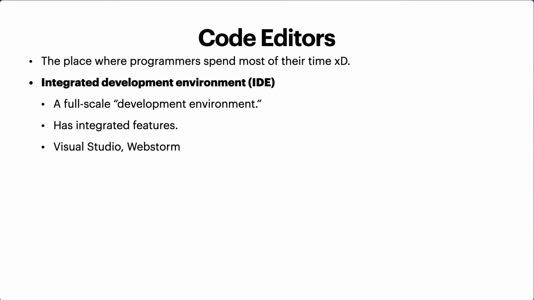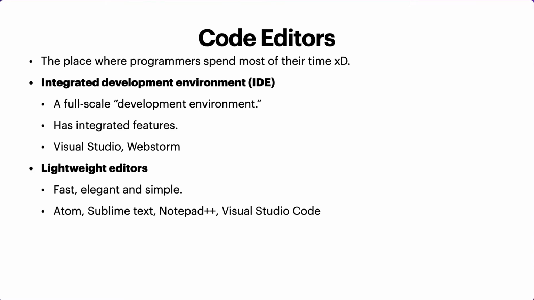For example, you can talk about Visual Studio, a fully integrated environment, and WebStorm for web development. We also have lightweight editors, just like the Notepad editor on a Windows machine or any other machine. They're fast, elegant, and simple. A few examples are Atom, Sublime Text, Notepad++, and Visual Studio Code. These are really simple, cool, and fast editors for writing your code.